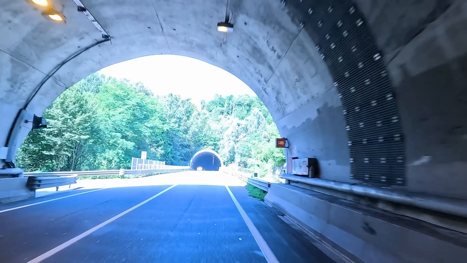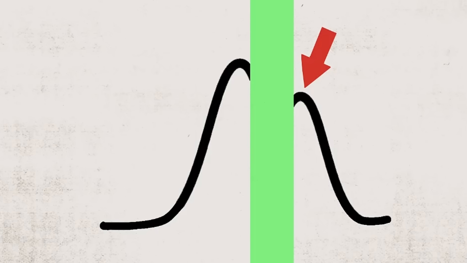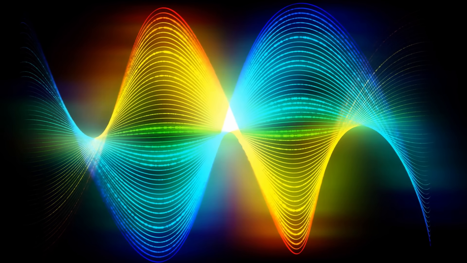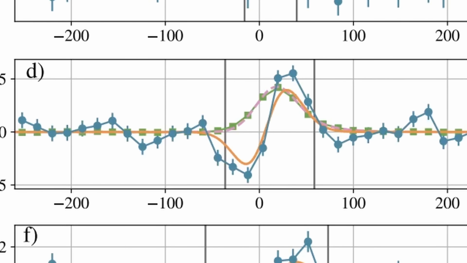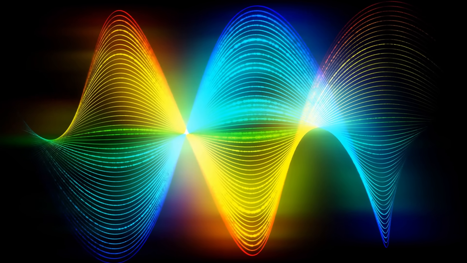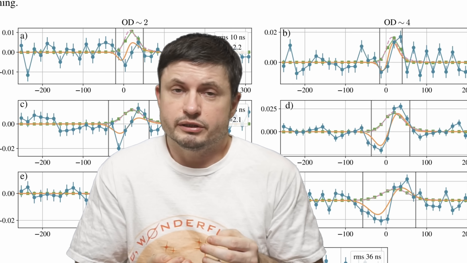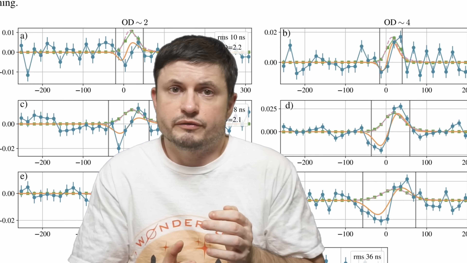This can be analogous to a line of cars entering a tunnel where the central car representing the peak emerges before it even entered. In a classical situation you would assume this is some kind of time travel. However, physicists quickly offered a non-sensational explanation: this was just an illusion caused by the reshaping of the wave packet. The tail end is strongly absorbed by the atoms, making the pulse attenuated and reshaped, and the leading edge — containing less resonant light — passes through more easily, with the remaining energy coalescing into a new peak that appears earlier than expected.